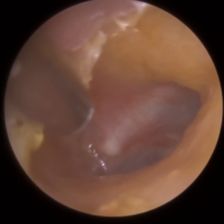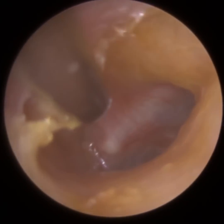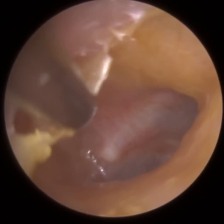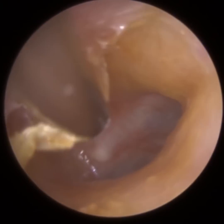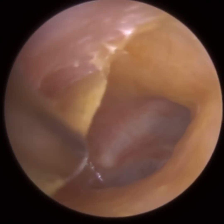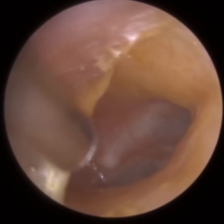The ear temperature has to just come back to normal on the left side, back to room temperature after suctioning, and then the brain's getting equal messages. So we call that the caloric effect. So I'm just trying to get as much dead skin off as I can. So the patient's not yet experiencing the caloric effect, but they will do.